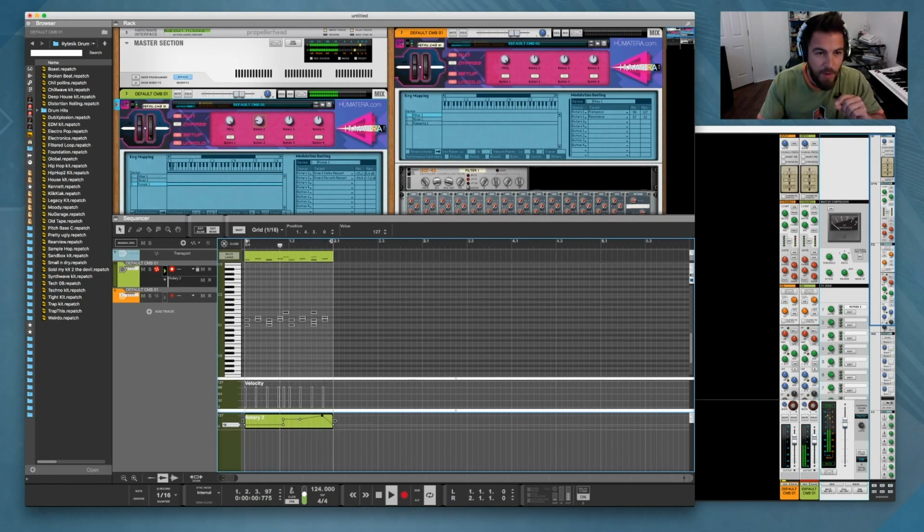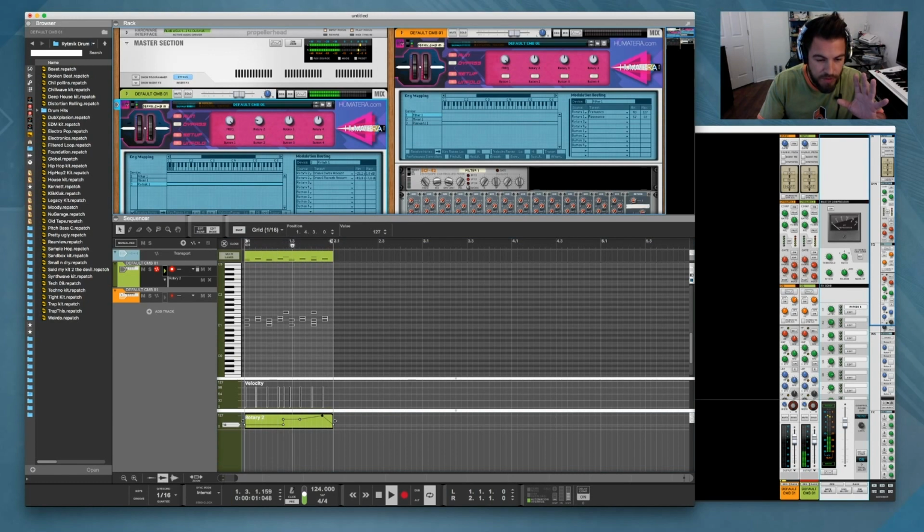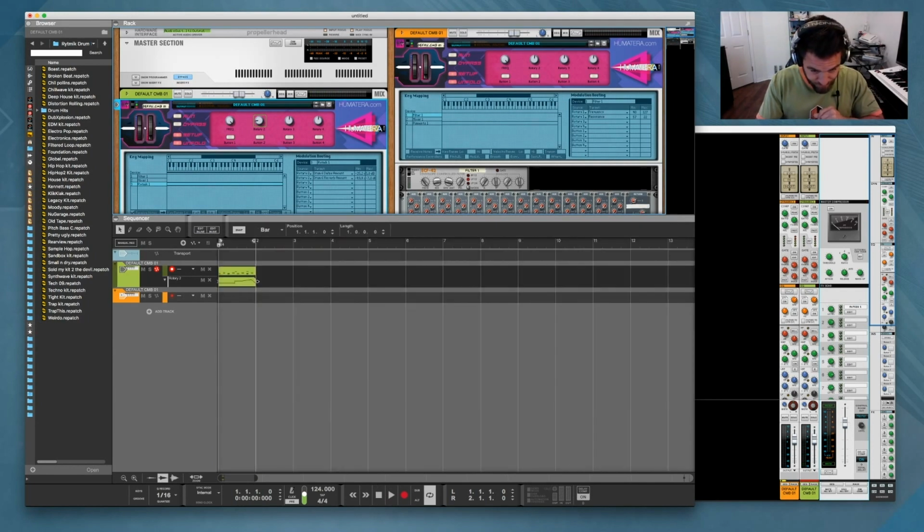Now, how automation works is I can override it by just touching it and grabbing it and do whatever I want with it. So whatever's in it's going to get overridden, until we stop and go back, now it's going to have its priority again. So whatever that section is going to have it. Okay.